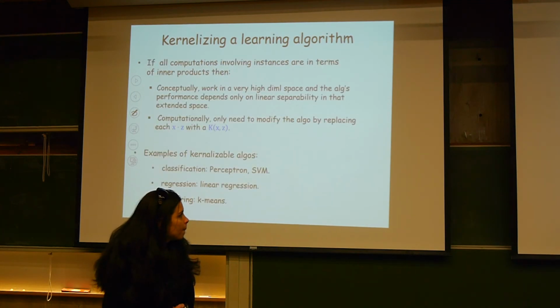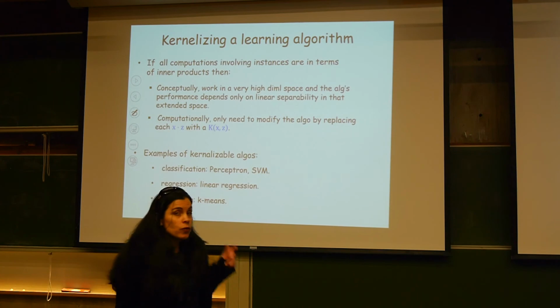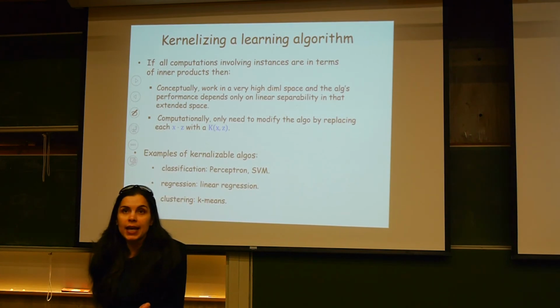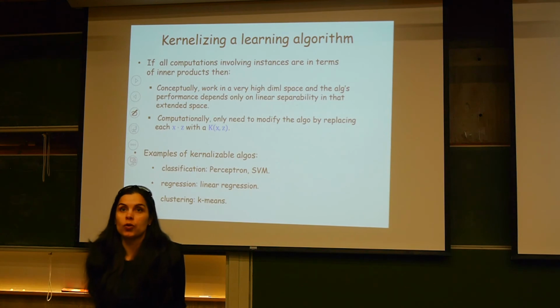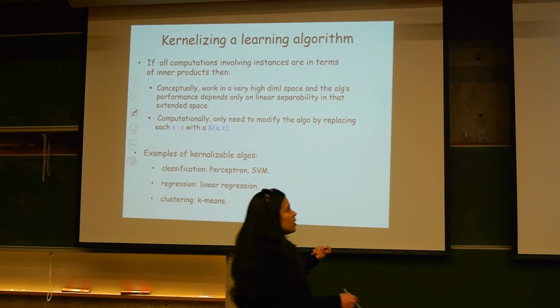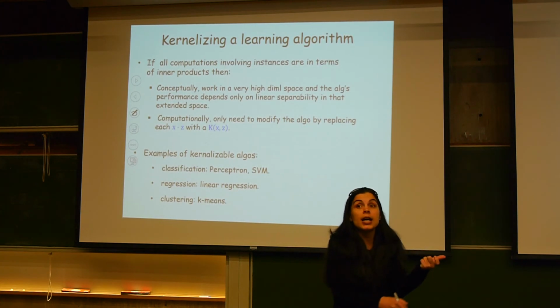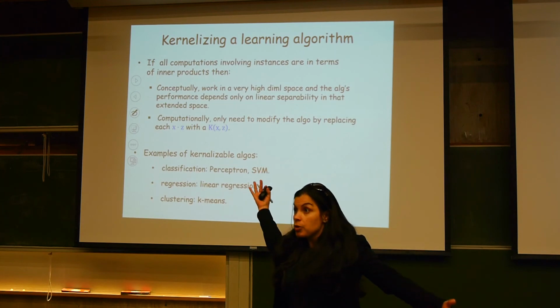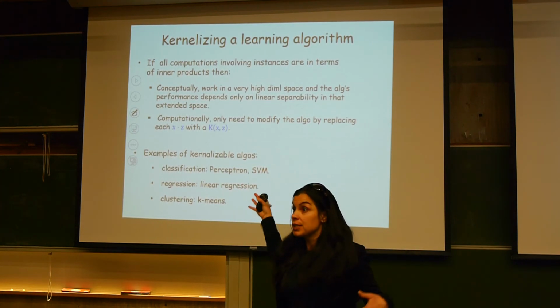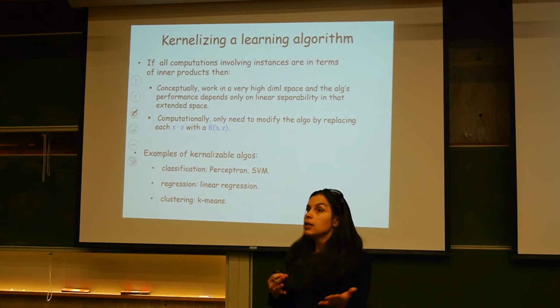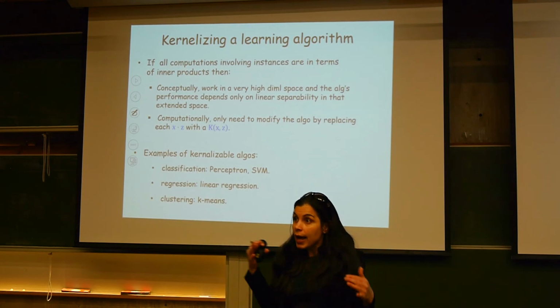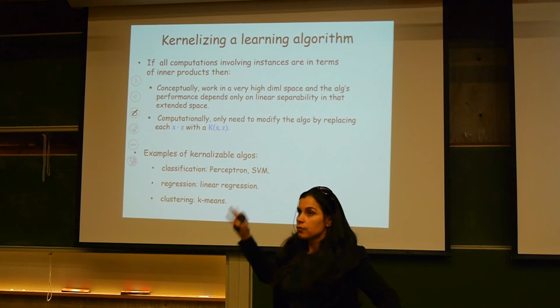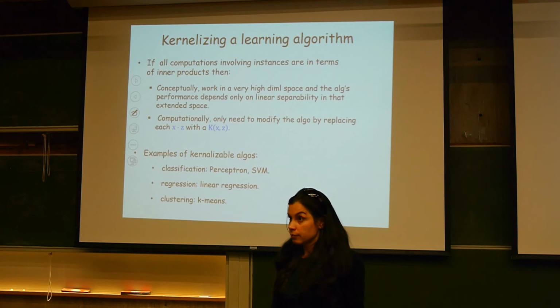Okay, and moreover, as I mentioned, to go back and say again why they are useful: they are useful with certain types of learning algorithms like perceptron or SVM or linear regression. Those are learning algorithms that can be written so that they only interact with the data via dot products only. And so that means, as we showed in the perceptron case, that we replace a dot product computation with a kernel computation. Our algorithm is going to act as if the data was mapped into the higher dimensional feature space, but we never have to do that mapping explicitly. So you get computational savings. Moreover, the mistake bound, if you're in an online learning scenario, or the generalization ability, the sample complexity, if you're in a distributional learning setting, will only depend on the properties of the data in that higher dimensional feature space. So for example, if you have a large margin, we'll also get good generalization guarantees.